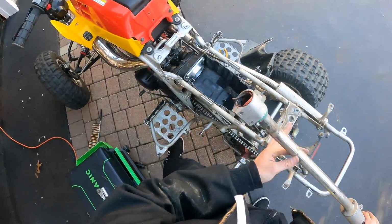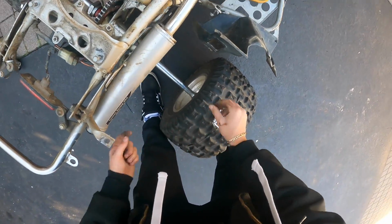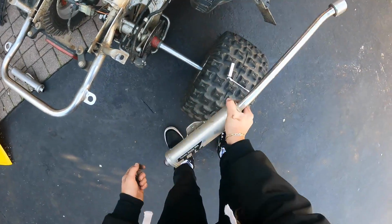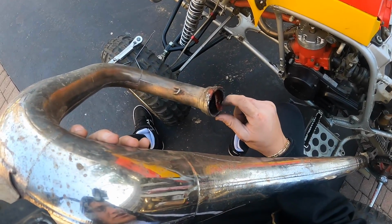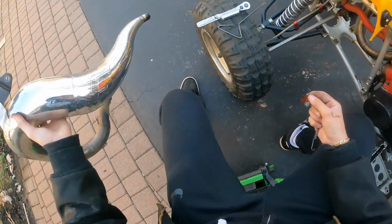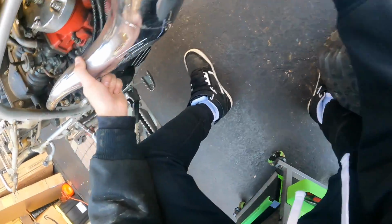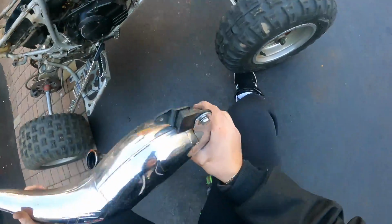Bang bang, just like that. Just like that, people. Here we go. Is the O-ring bad or is it good? I don't know. Doesn't look bad. Okay, there's one, and then there's two. Okay. There we go. Yeah, the O-ring on that one is literally not even there.